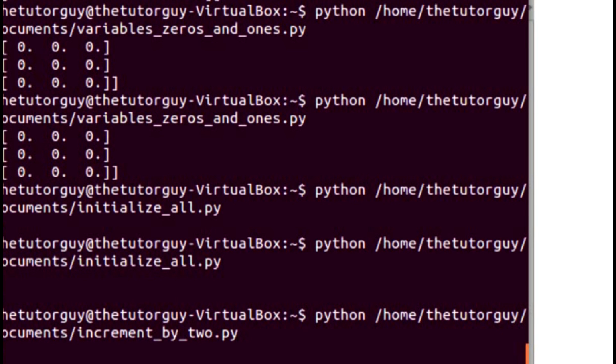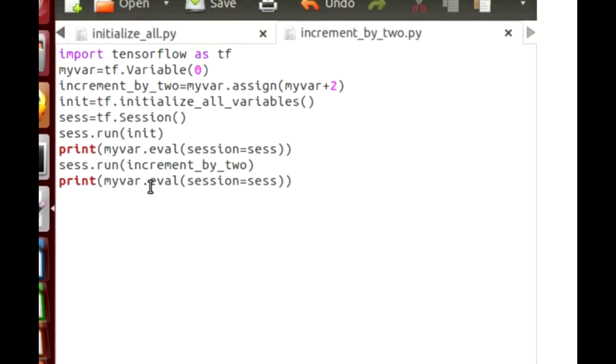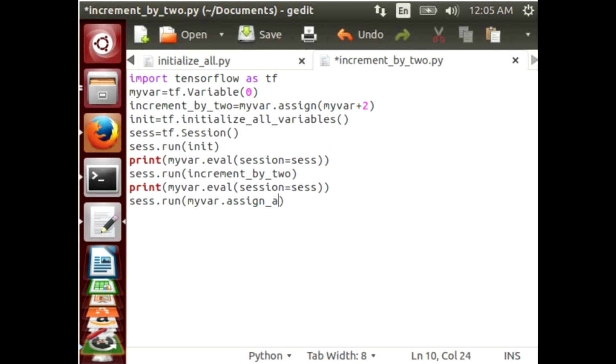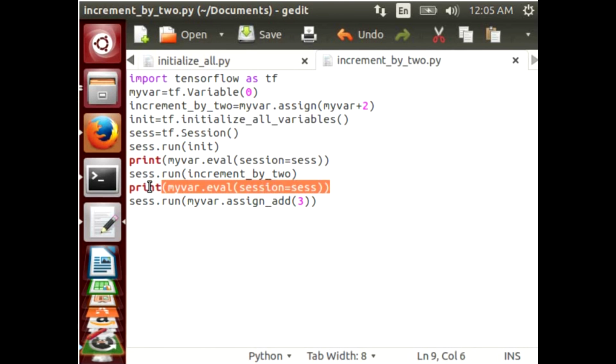Let's try this. Let me sess.run myvar dot assign add of, let's say, 3, and then I'm going to print it.